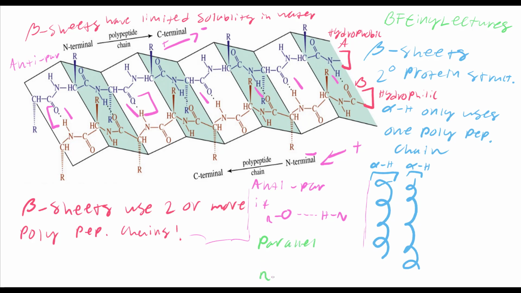Essentially, it's when the oxygen is bonded at an angle to the hydrogen and nitrogen. So it's kind of ironic, right? You would expect this one to be parallel because the hydrogen and the oxygen are parallel. And you would expect this one to be anti-parallel because the oxygen is at an angle to the hydrogen. But that's not the case. Think of opposites, okay? And anti-parallel is going to be the best. So this is the best.